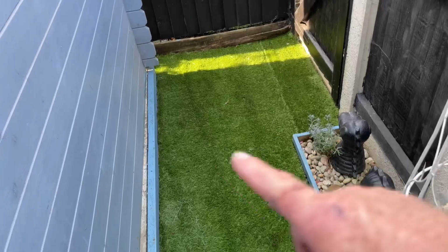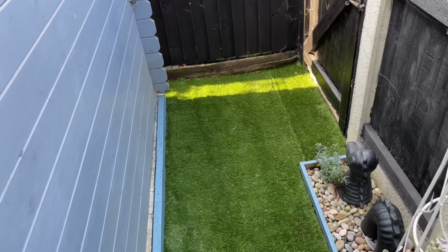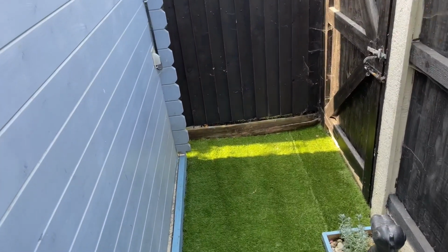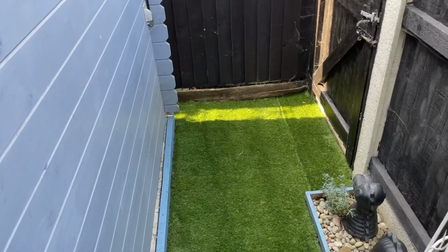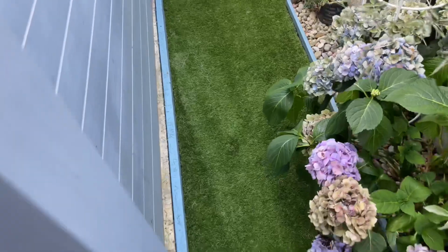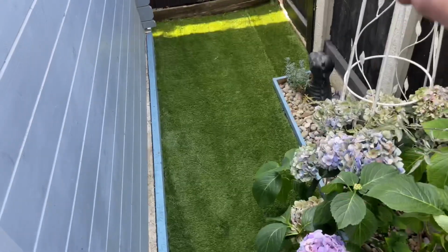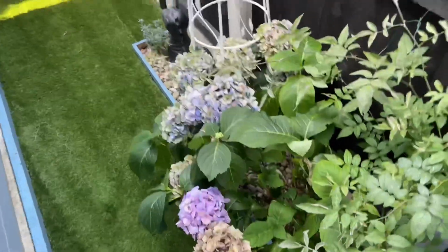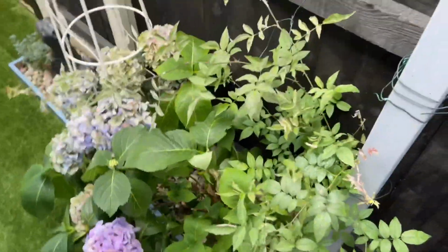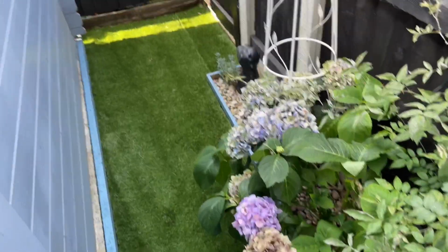It's probably at the widest point just there, plus about another 2 foot, and probably about twice the full length, so probably about another 2 meters on from that as well. So I've also done an offcut and put it round the front, by the bin area, which was all concrete. Looks very plush, feels very nice. But I had to do artificial down here because nothing really grows down here apart from this lot. I'll say that, I've got a bit of mould on the roses. There's air circulation and dry weather, dry soil. But yeah, looking good.